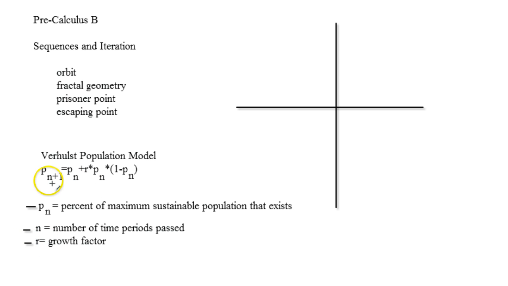If you notice, this is an n plus 1. So every time I get an answer, I'm going to take that new answer and plug it into the new problem. So I'm going to do an iteration. In other words, when I get done calculating this, I'm going to plug it into the same problem, in the same spots: here, here, and here, and then do it again and again and again. However many times I need to, I repeat that model as we work with it. That's what an iteration type of problem is.